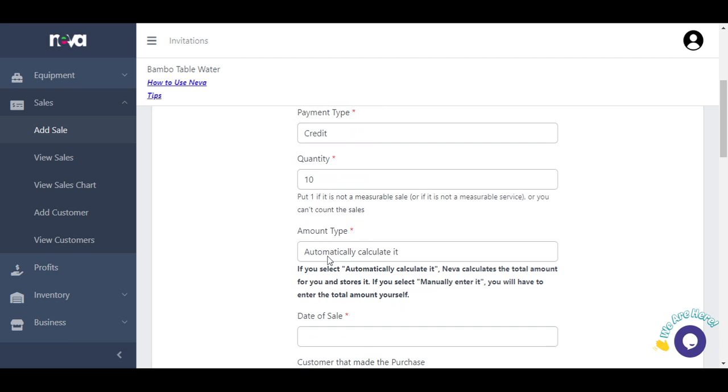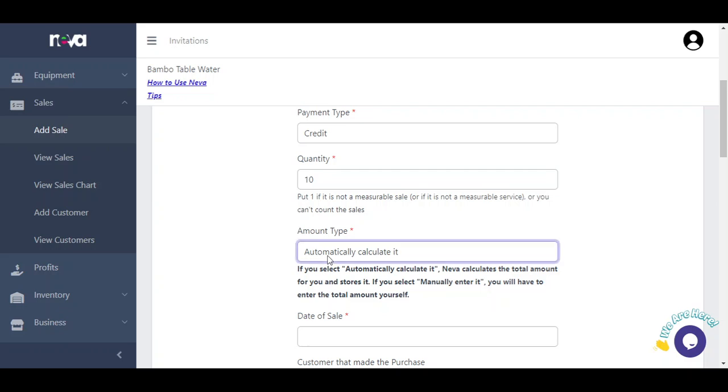And then this automatically calculates it. What it means is that you want Niva to automatically determine the total amount spent. But let's have the total amount paid. But let's assume it was a discount sale, or a sale you let go of because maybe you sold on discount, or you just wanted to sell it lesser than the price, but the price of the goods doesn't still change, right?